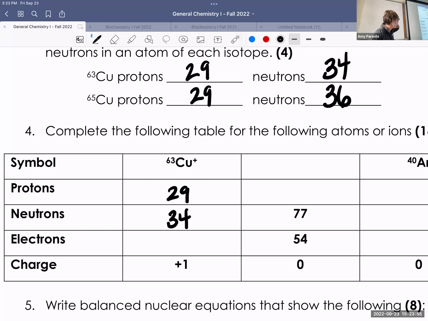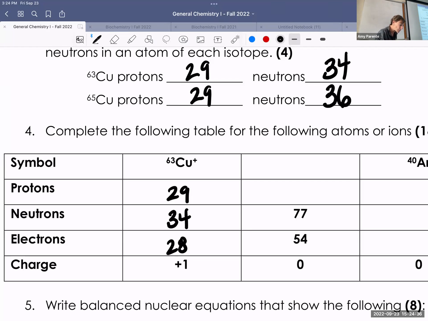Now here's where things get a little bit different, and a lot of people miss this on the quiz. If we are a +1 cation, that means we have 1 less electron than we have protons, because the protons are +1 charged, the electrons are -1 charged. So if we have something that's a 0 charge, they're going to be equal. If it's a +1 charge, that means we actually have 1 less electron, because 28 minus things and 29 plus things are going to have a net of +1. Does that make sense? A lot of people either didn't get that on the quiz or had it backwards.